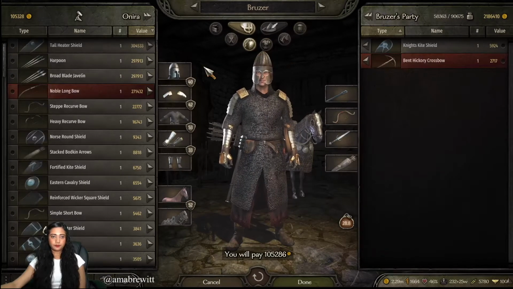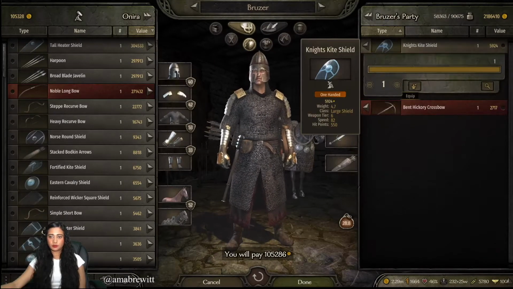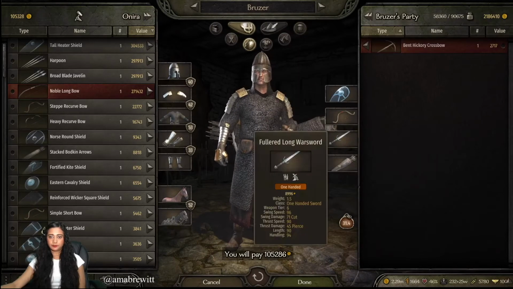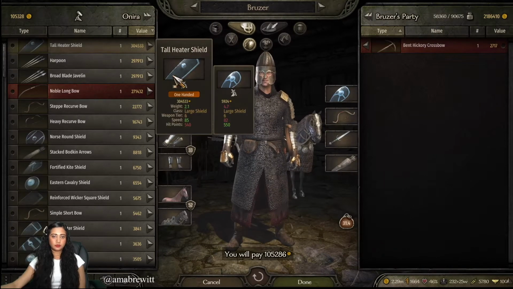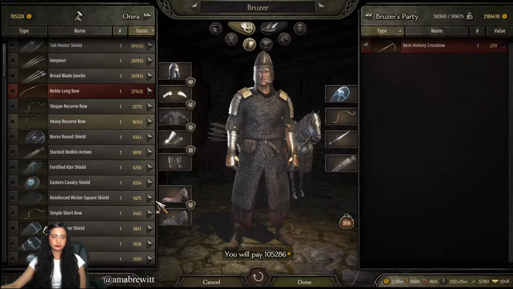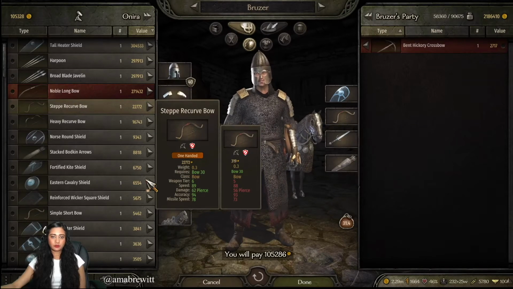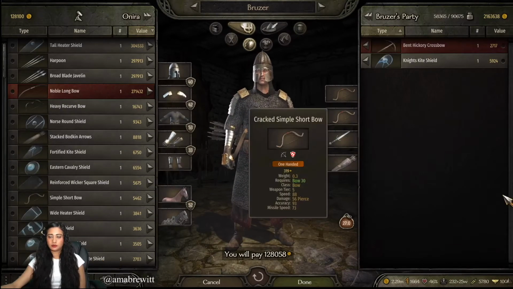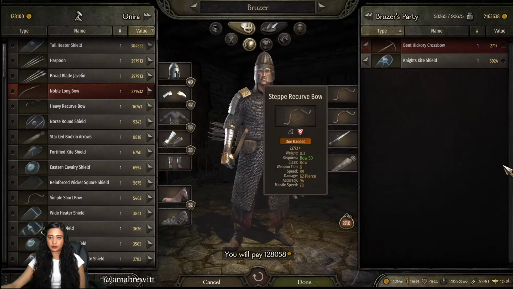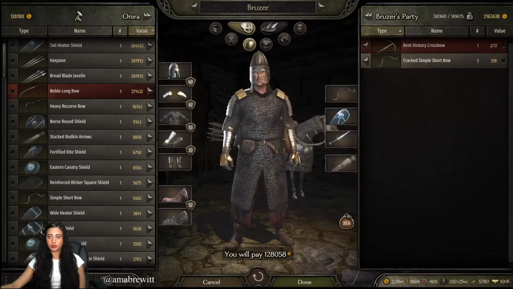What about... I think I will use this again. Wow, this one is more expensive, but the one that I currently have is stronger. Steppe Curve Bow. Okay, 78. Oh, what happened here? It's 73, this one 78. Okay, and then I will put on my knight kite shield.